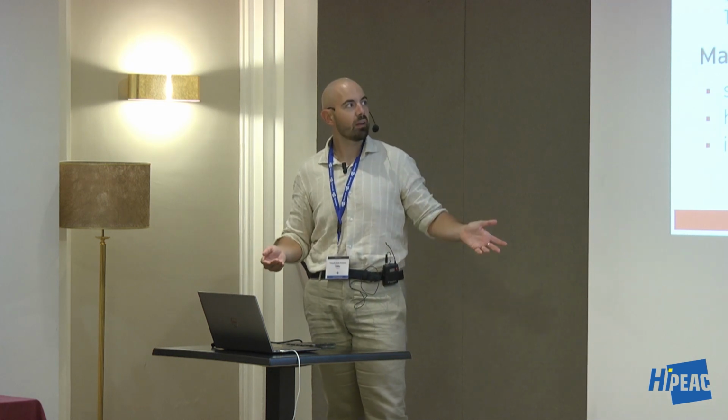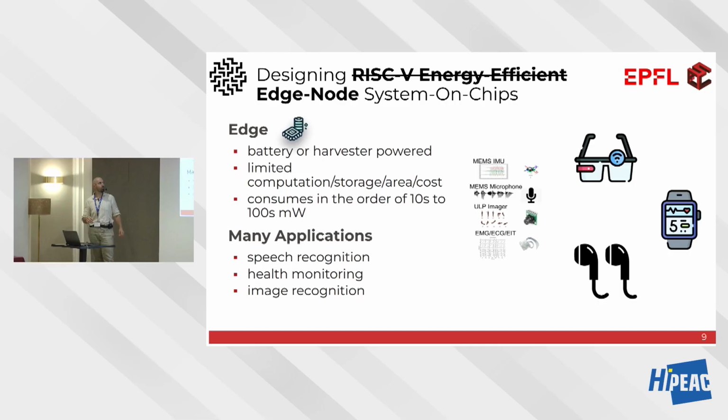Of course the capabilities that these guys have are completely different from the CPUs that you buy for your server, right? In your server you will have clusters or multi-core with dozens of pipeline stages running at gigahertz, consuming watts, while here you have small CPUs running at megahertz, at the best case, consuming a few milliwatts. So of course the computational capabilities, the number of operations per second, are much lower. I'm trying to put here and there a few words, we are going to define them also later.